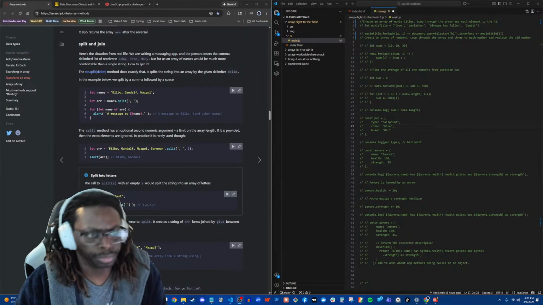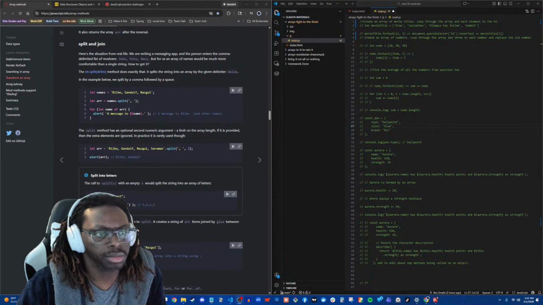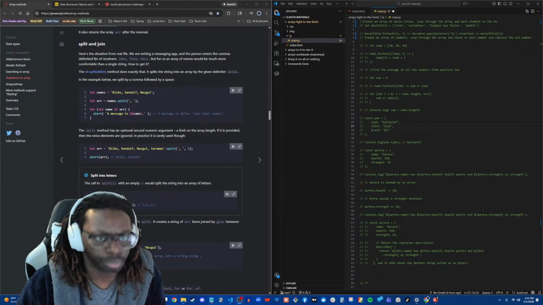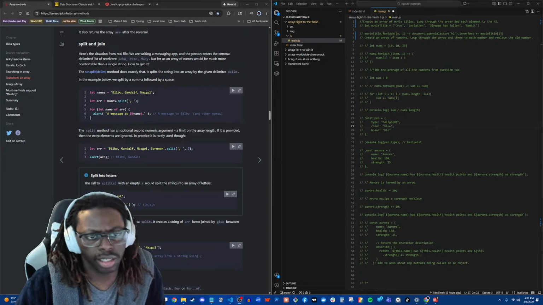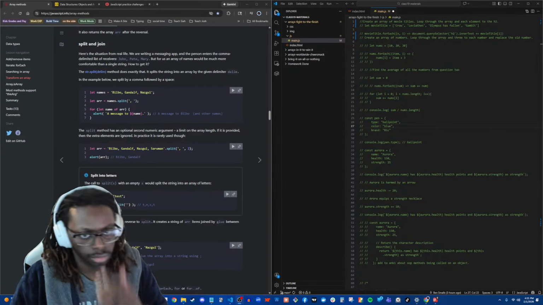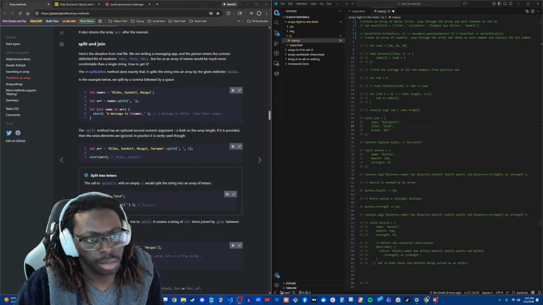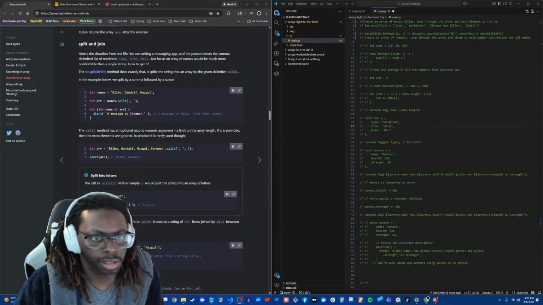How to get it? The str.split(delim) method does exactly that. It splits the string into an array by the given delimiter.